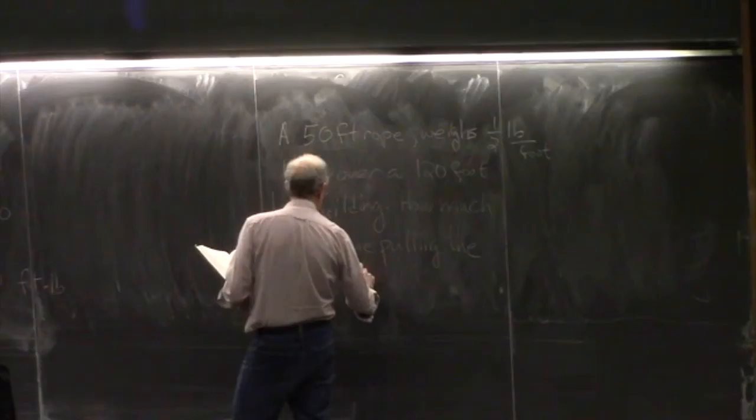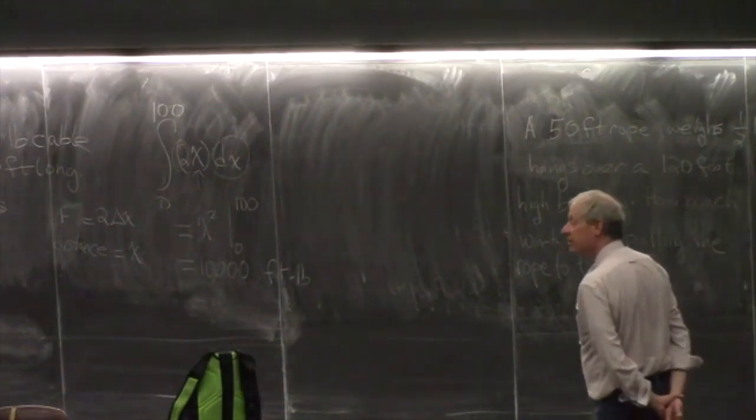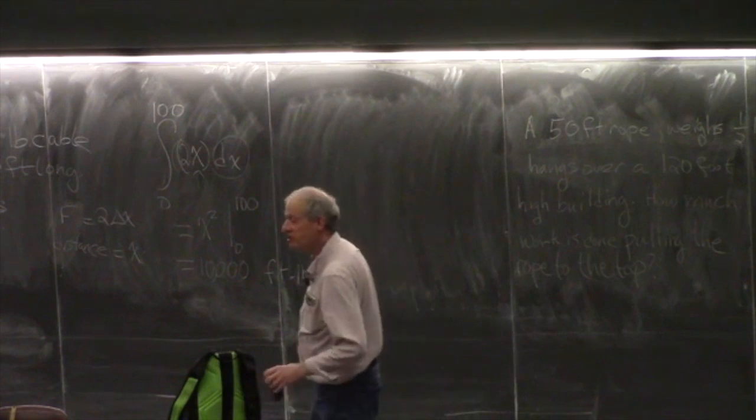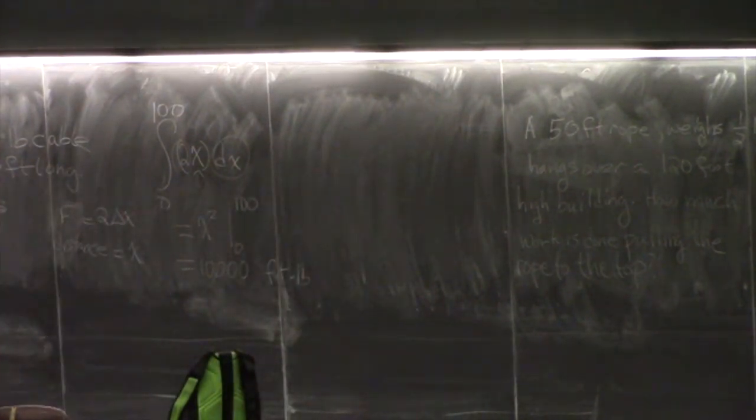Let's see. A very similar problem. Are we able to do this one? So this you probably just sort of memorized. It's just like the last one, but with different numbers. Well, that's kind of true. That's not the key to doing well in physics, however. But again, the fact that the building was 120 feet high isn't really important. What's important is that the rope hangs completely off the building.